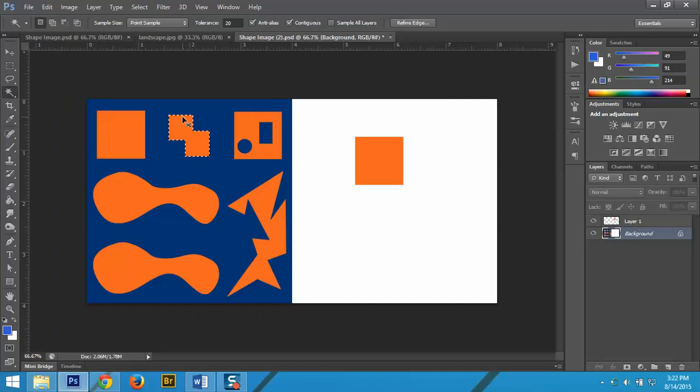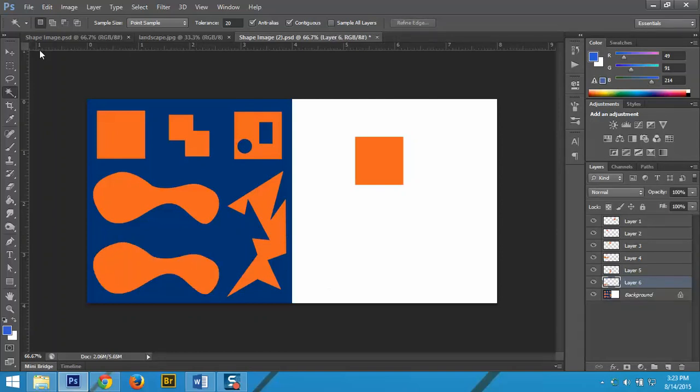Control-C, Control-V. Go to my background layer, click on this, Control-C, Control-V. And you can see they are pasting in separate layers. I will move them all at the end. Background layer, Control-C, Control-V, and so on for the rest.